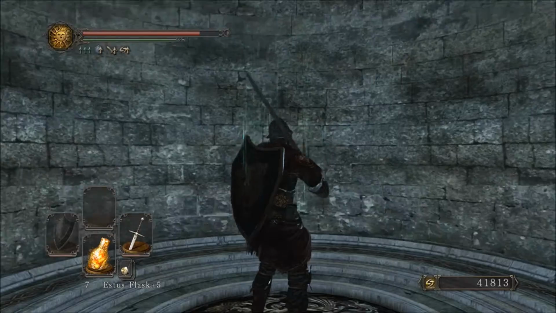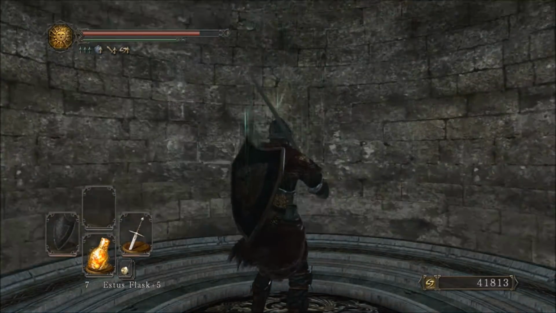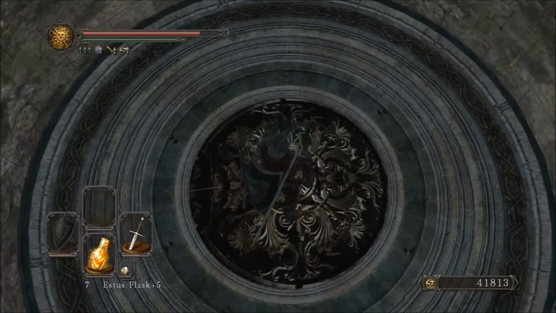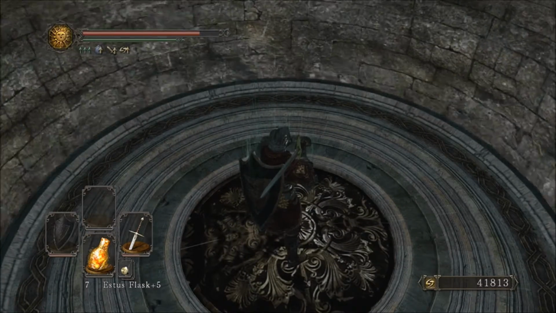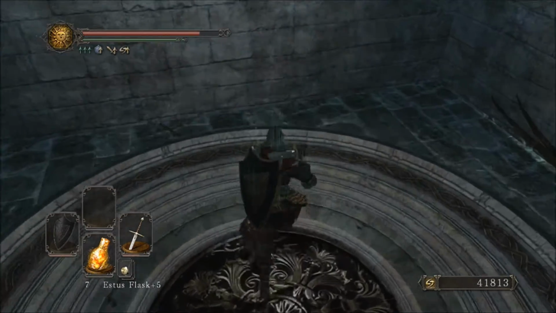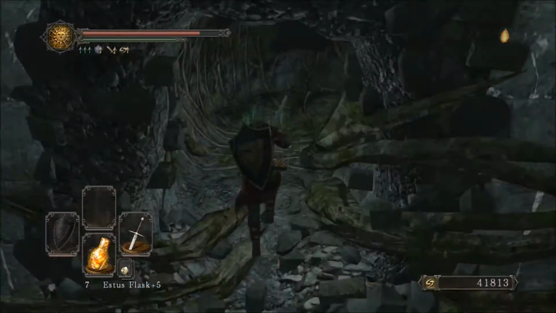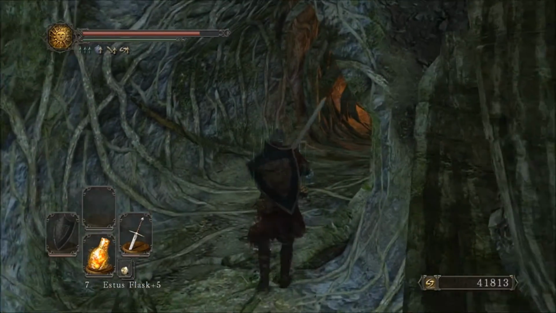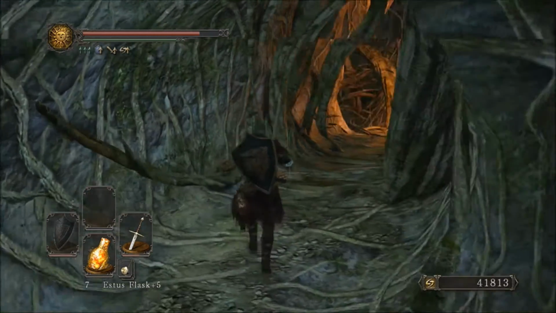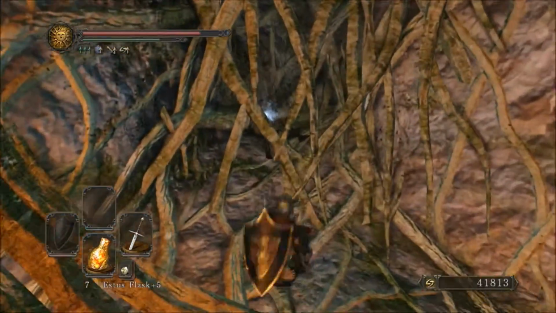Now down this other long elevator, where are we going? We're going to the Shrine of Amana. They actually nerfed it here a while back, and the mages, sorceresses, that used to be really annoying are still really annoying, but they don't do near as much damage as they originally did. So it's not a huge deal going through here anymore.